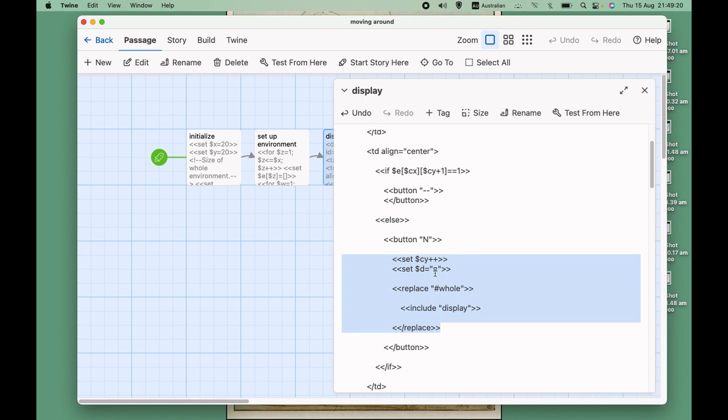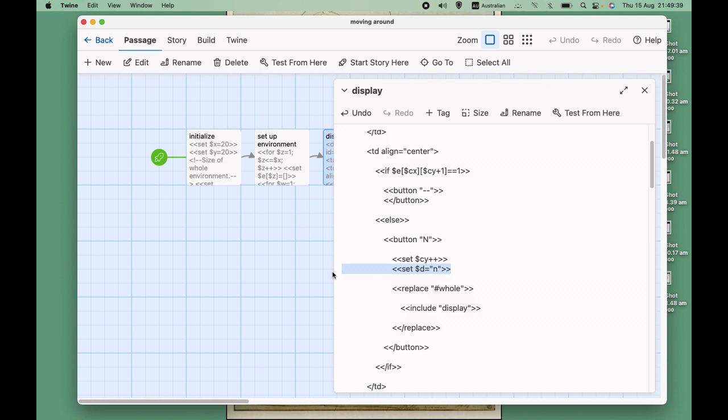And here's what the code does. Set CY++, in other words, the character's Y coordinate goes up by 1, because that's what happens when you go north. Set $D equal to, quote, lowercase n, end quote.